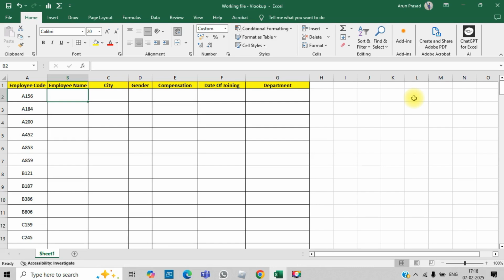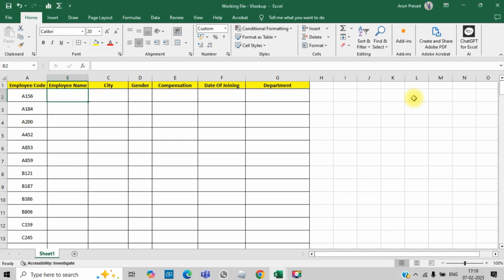In today's session, we are going to see how to create an advanced VLOOKUP. Before we begin with advanced VLOOKUP, some of you may not be aware of what is VLOOKUP. Let me tell you before we proceed. VLOOKUP is a vertical lookup, basically used to compare between sheets. When you have a similar data set, we can compare it using VLOOKUP.